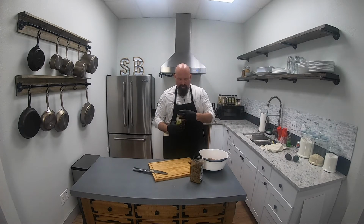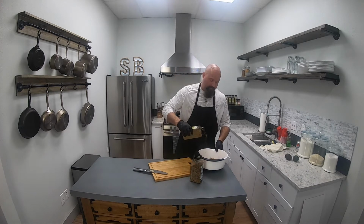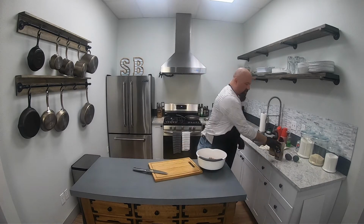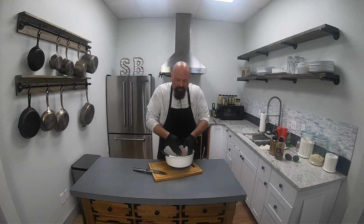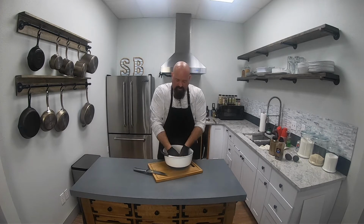But I want to add a little bit of Southwest flair to it, so I'm going to add some cumin also. And I'm not going to go crazy with the cumin because it has a pretty strong flavor. But I'm going to take this in the bowl, and I'm just going to start mixing the chicken up with it, and I'm going to make sure all these pieces are getting a little bit of coating on it.